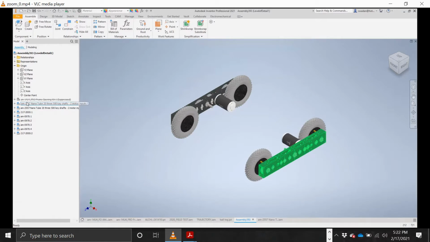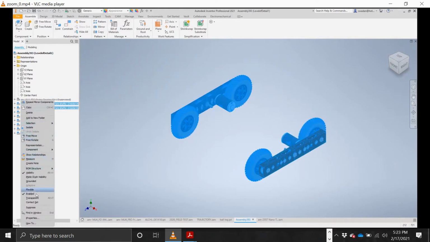This is still day 1 of build. We got a couple weeks to figure out all these little tiny details, but I've got a chassis. So this helps you get the general dimension of how big you want your robot to be in the constraints of the game. Yes, exactly, and that way you can start mocking up, okay, what's it going to look like to build stuff on top of it, and this is how you communicate to the other parts of your design team on what the base is going to look like.